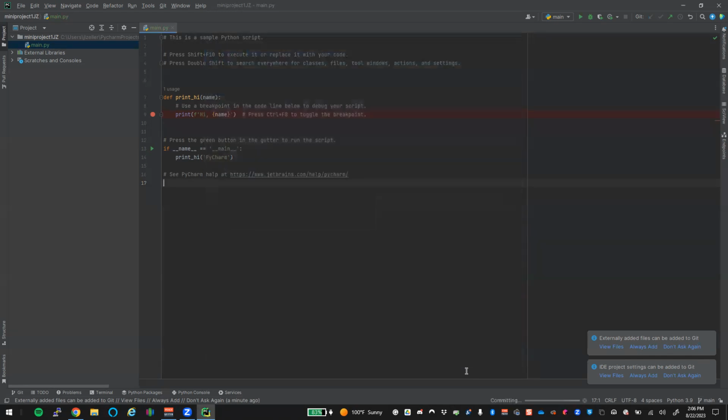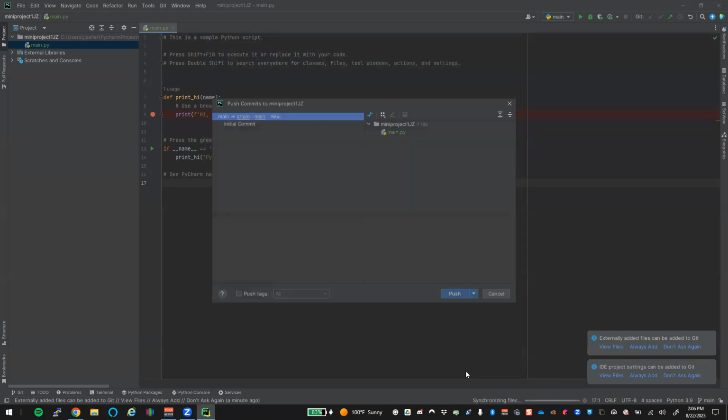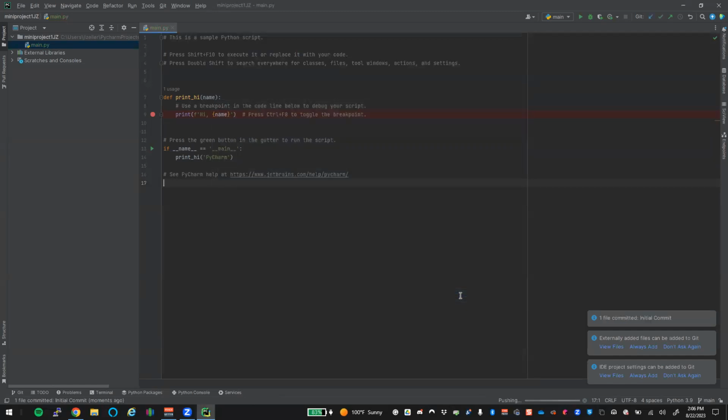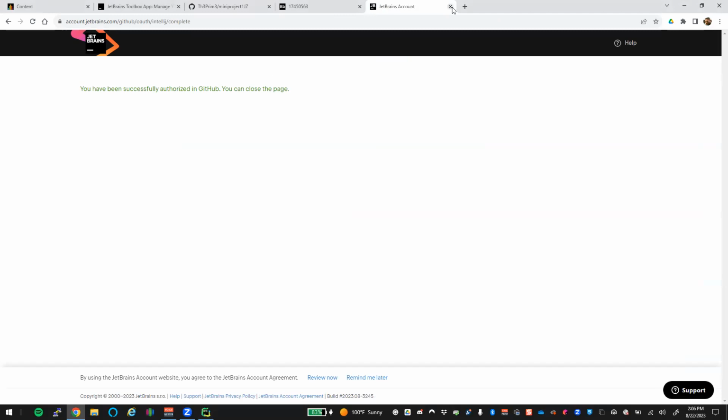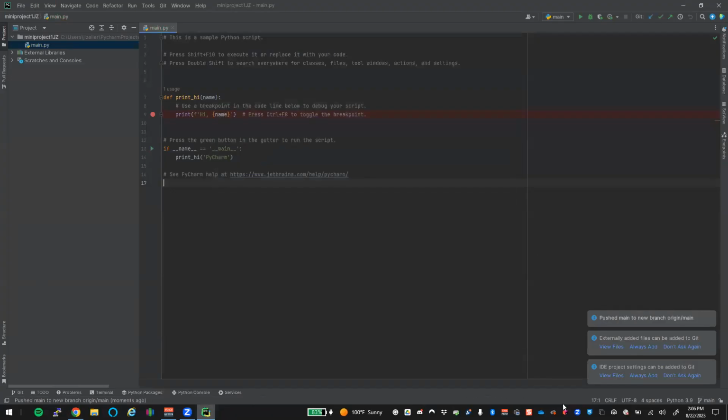So commit and push. And then when it comes up here, it's going to say, are you sure this is what we're going to push out to the project? Yep. We're going to hit push. And now down here at the bottom, you will see that it's pushing. It's going to ask me to log into my GitHub because I haven't done it yet. All right. So we log into GitHub and we're going to say authorize my connection in GitHub. Great, this all worked. Go back to PyCharm, and you can see it's already gone. It's already pushed and done. Over here, we can say pushed main branch.